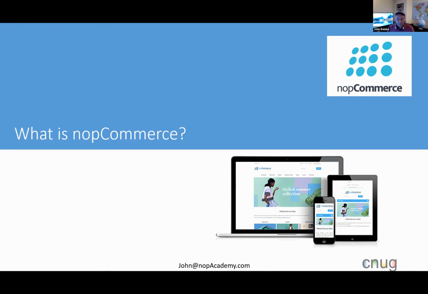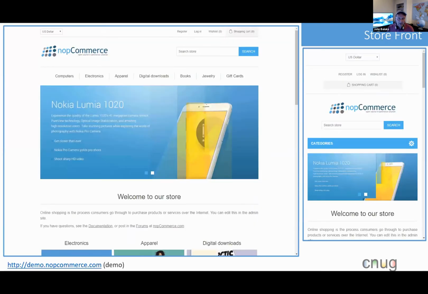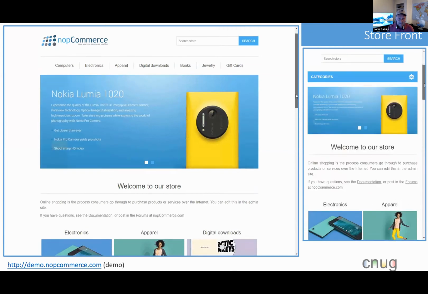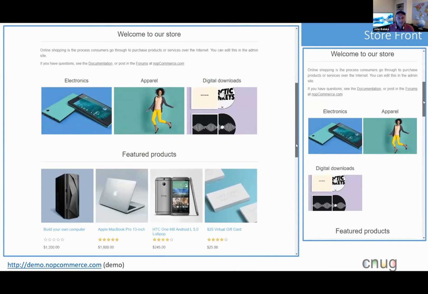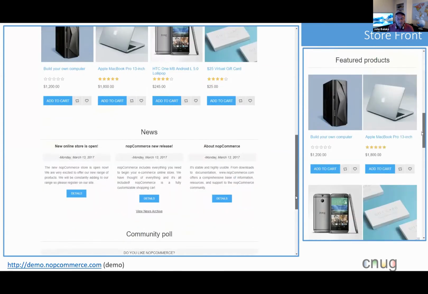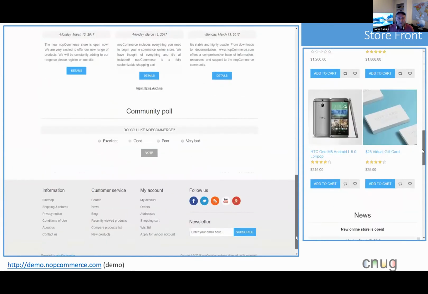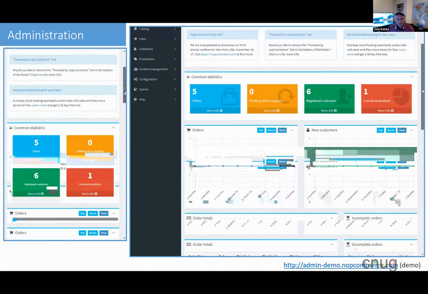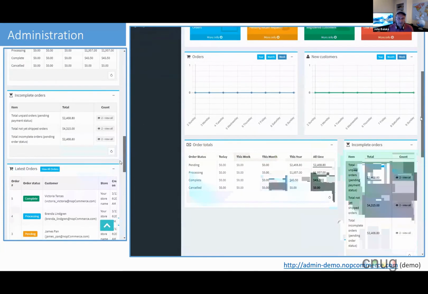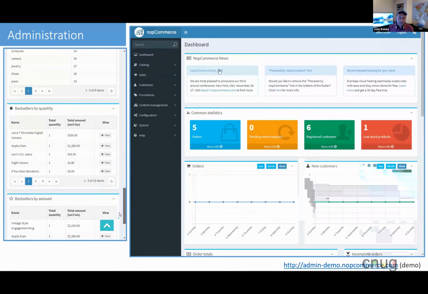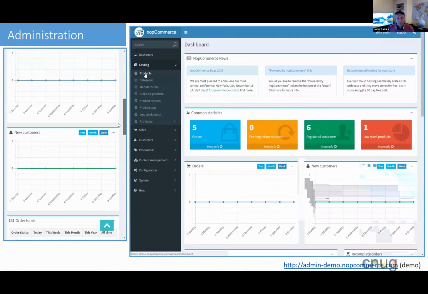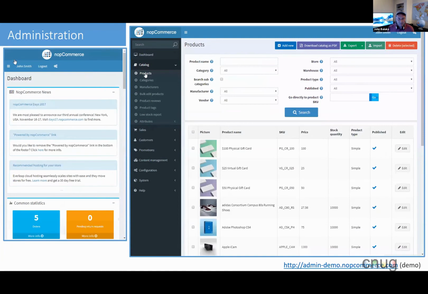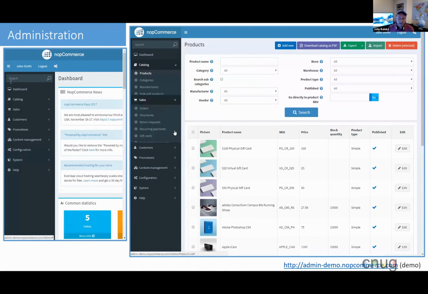It's truly free and open source, and has minimal requirements on how you actually use the software. The storefront out of the box looks pretty nice. It's responsive, looks good, and has many of the common features you would expect. On the administration side, you can manage not only products and sales, but also change out different topics throughout the platform, as well as blogging. So it's a pretty full solution in the e-commerce space.